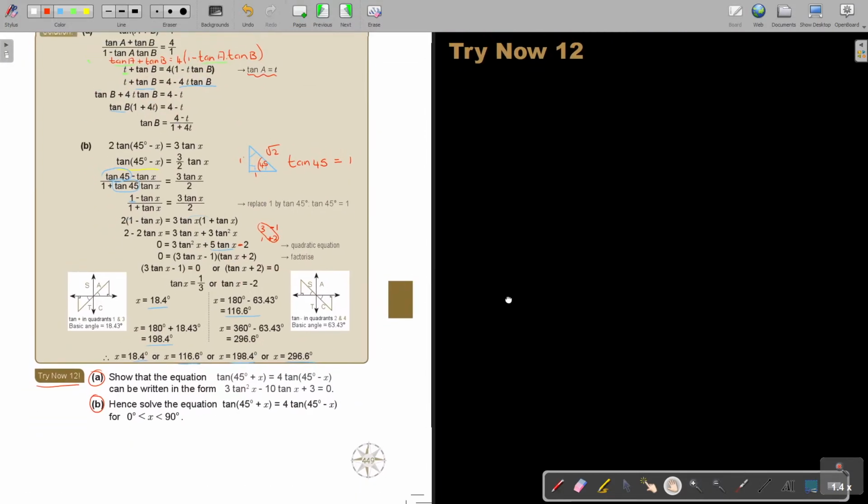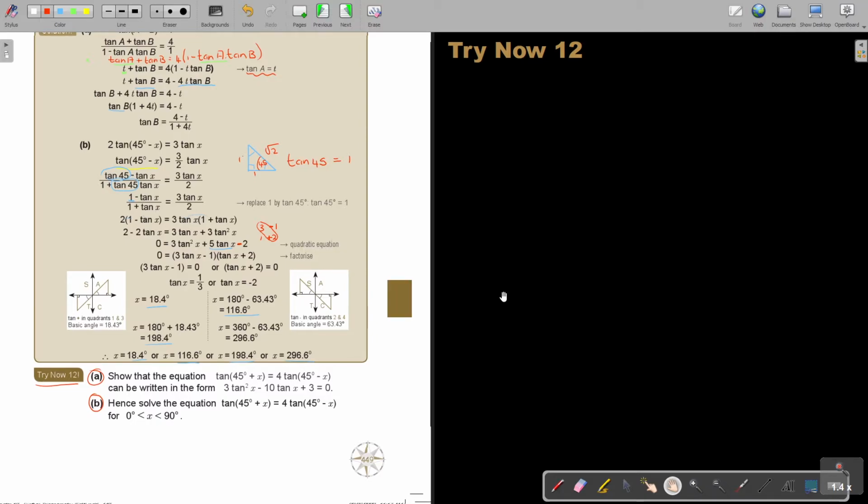Okay, there's number 3. Number 12. Let's just start with it. Okay, number A. Show that the equation can be written. So it's actually to help you. But let's start. So I'm first going to rewrite it. So I must arrive at that answer of a quadratic trinomial.